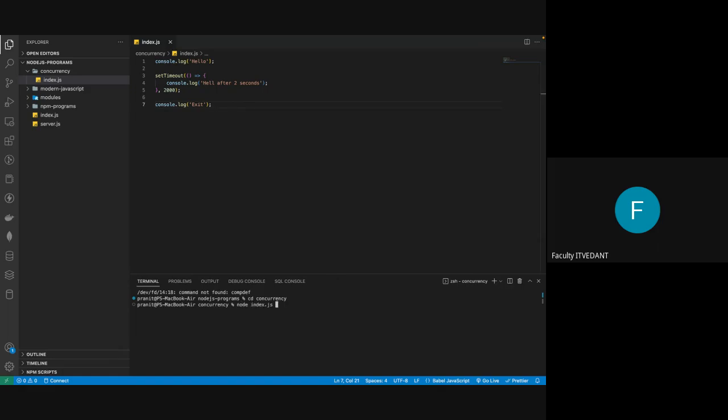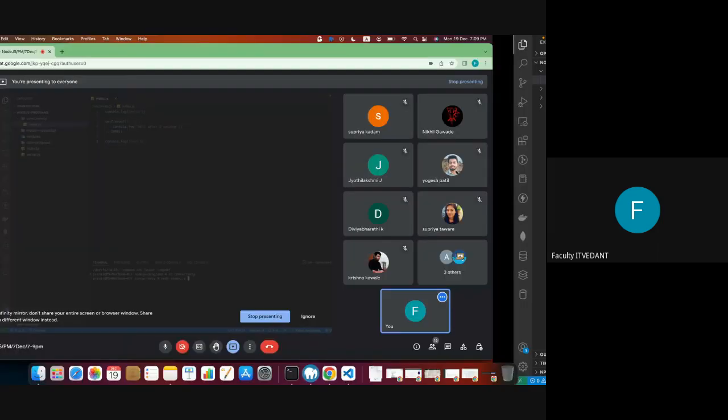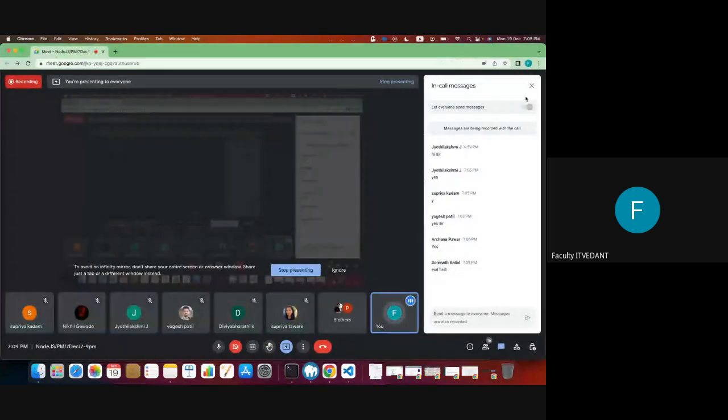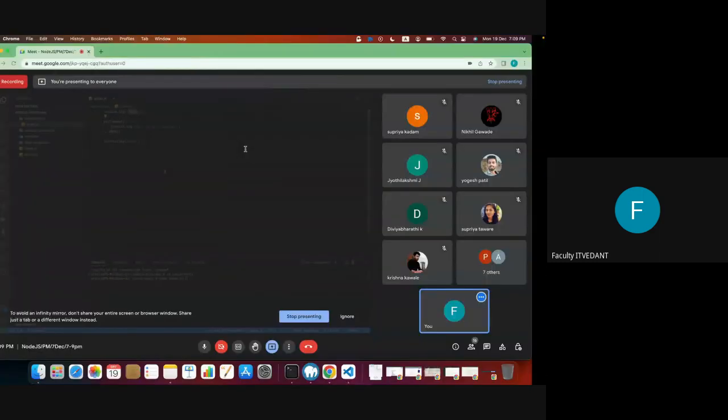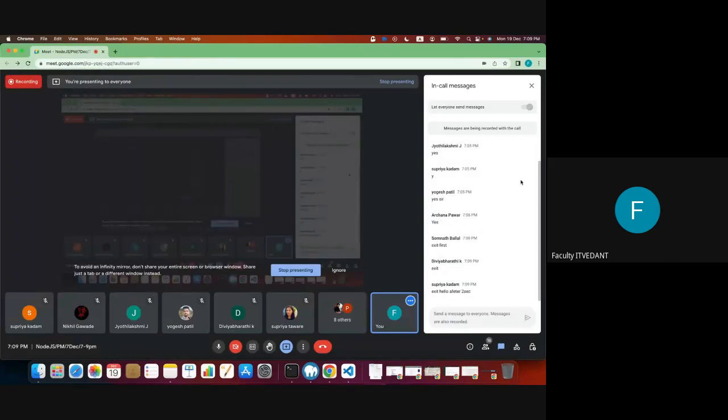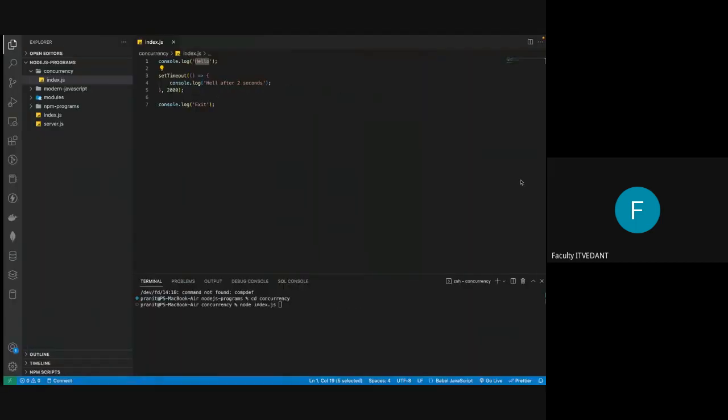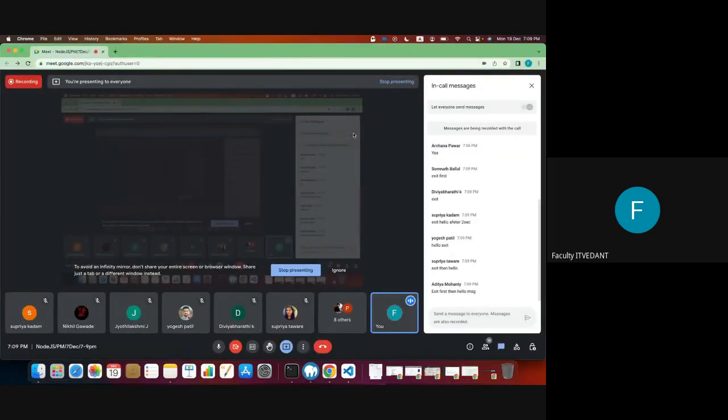Can anyone tell me what will be the output of this, in sequence?